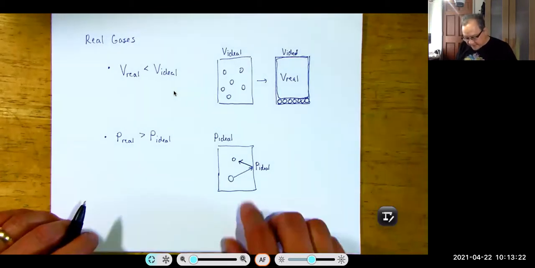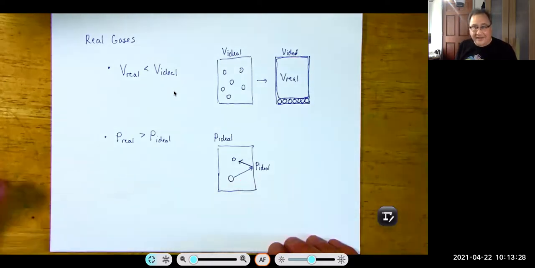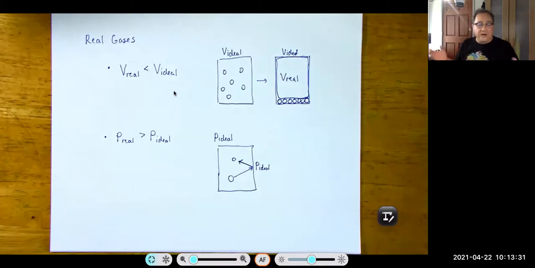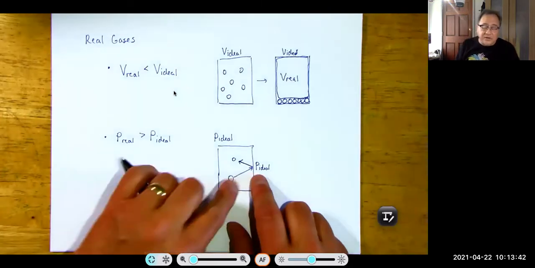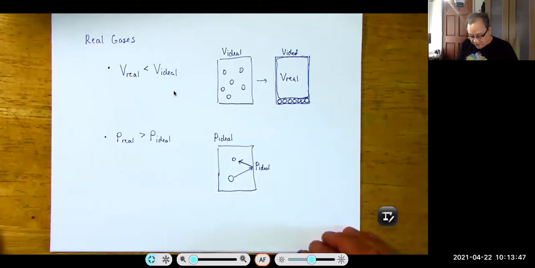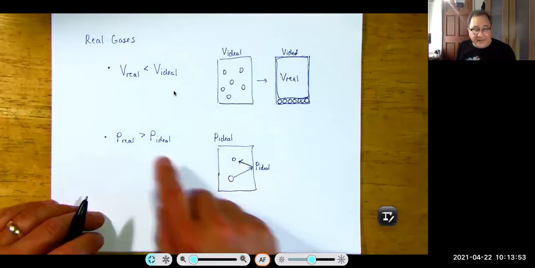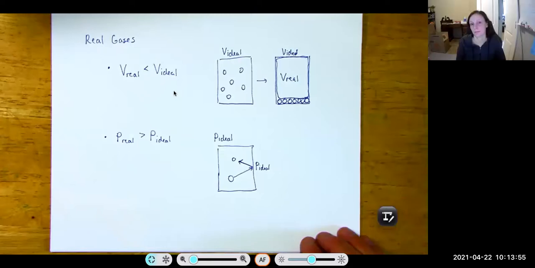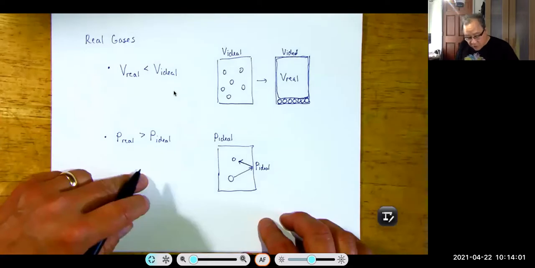The idea here is that we have non-elastic collisions. They're not elastic. Elastic means when you hit the wall at 100 miles an hour, you bounce off at 100 miles an hour. That's not the case. So what happens here is that the pressure lowers when it bounces off, because it hits at 100 and goes off at 90. So the real pressure of this particle after it's hit the wall is less than what we consider to be the ideal pressure.